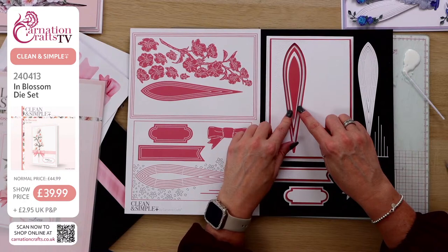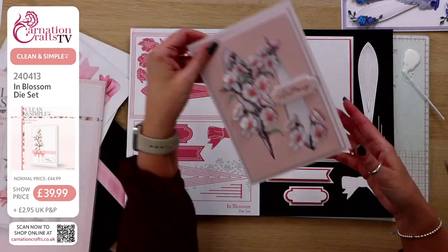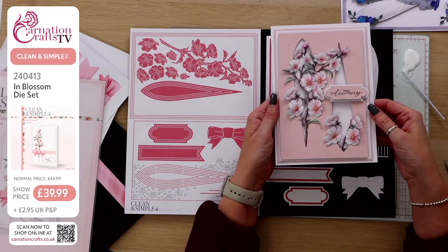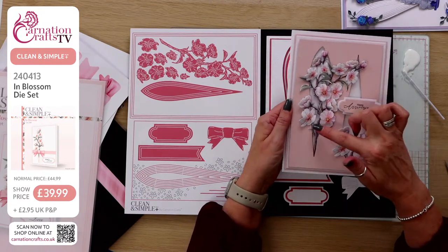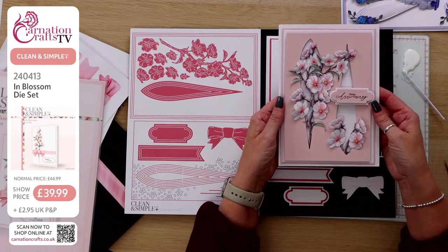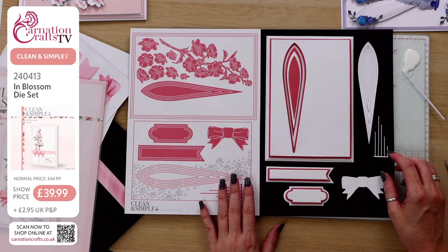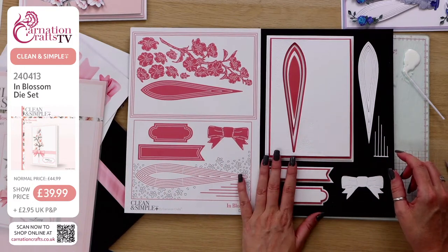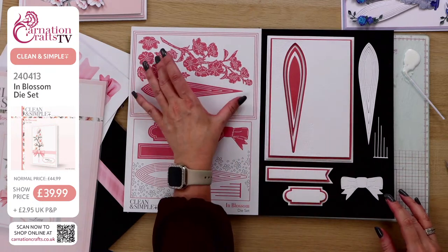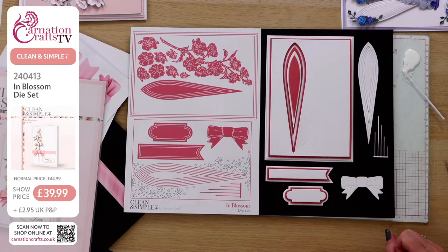You can see you've got your layers to work into it, like the last demo I did, but you might be that sort of person like I am that thinks, do you know what? I'm going to do a double one. How many cards do you see with a double aperture? And you might cut the first one and it'd be perfect, but the second one you might struggle with. That's when you're wasting your card stocks, not with the Clean and Simple range. All that stress has been taken away for you now in cutting all your apertures precisely. Then you've got the embellishment. You've got the perfect sizes of flowers and embellishments and tags to go with these as well.